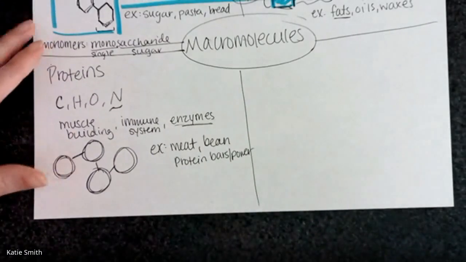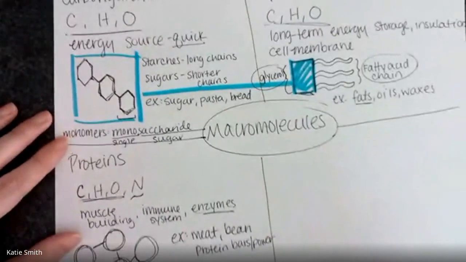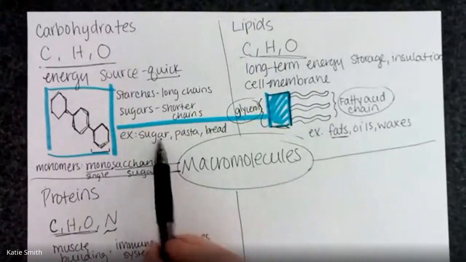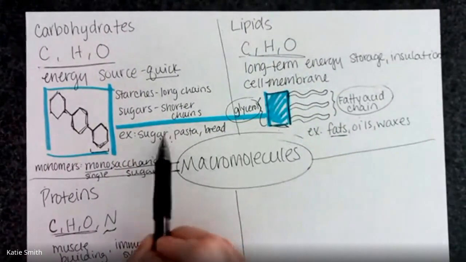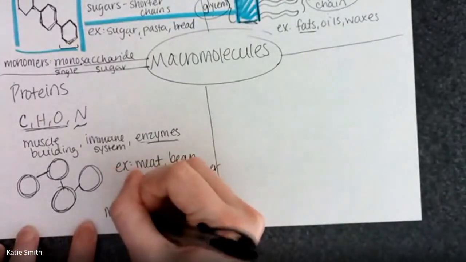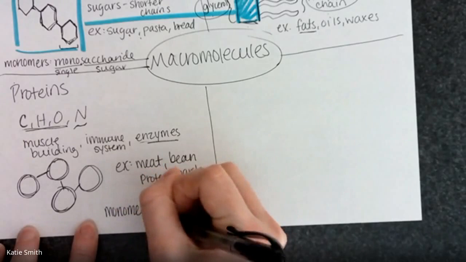Another thing, notice the CHO, CHO, CHO. All of them have those in common because they're building upon each other. So again, you can't have lipids without carbs. You can't have proteins and lipids without carbs. You can't have carbs without lipids. You can't have carbs without proteins. It's all intertwined. And the monomers, we have already said, amino acids.